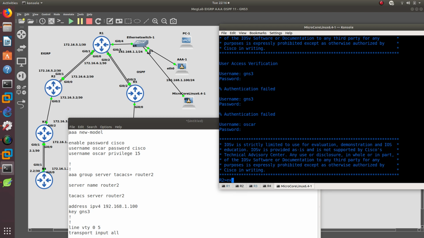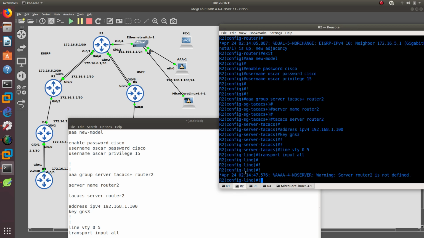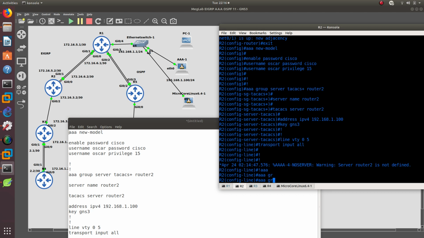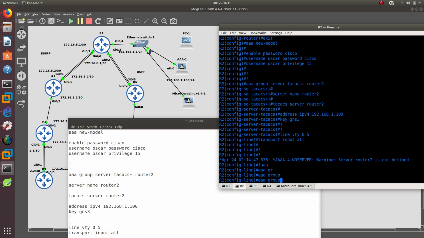So let's go ahead and exit. Now let's go to router 2. So I'm going to tell my technician you did something wrong there. It's not working. So let's go ahead and do aaa group server.